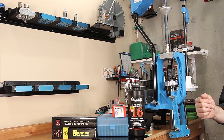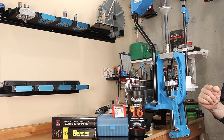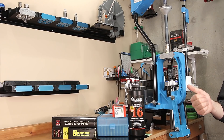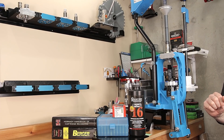If you'd like to see more examples where we use this incremental load development method to attain low standard deviation loads, check out the linked video where I show three other cases where I think this was useful. If you'd like to learn more about this load development process overall and all the steps, make sure you check out this playlist. I hope to see you come back next week — until then, stay safe and small groups.